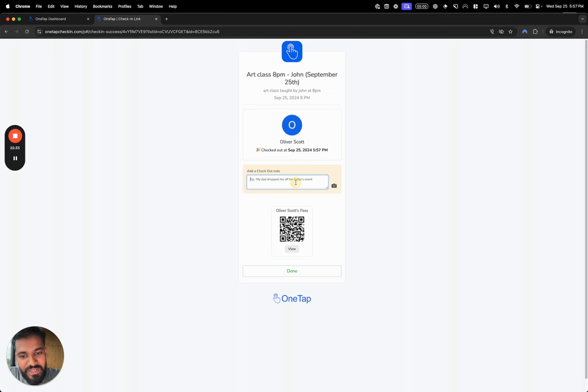And this is where they can add a photo and a note. So they can say something like stayed, for example, plus maybe 1 hour, right? So maybe if they wanted some extra help, they can add that as a note here. And then they can also take a photo. So this is pretty cool because you can click on this and you can take a photo of the painting that they've made. So let me show you how that works.